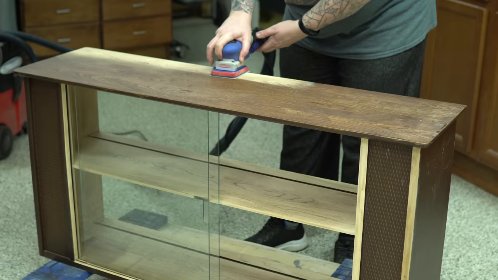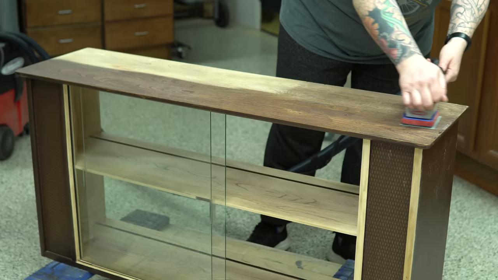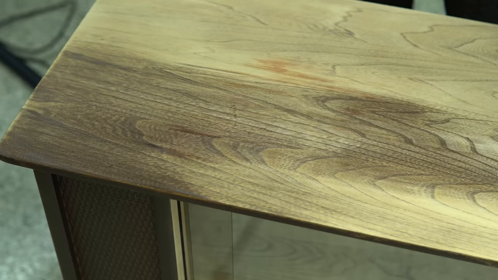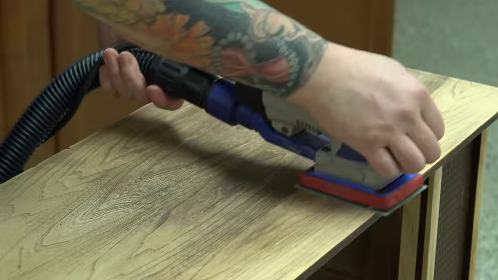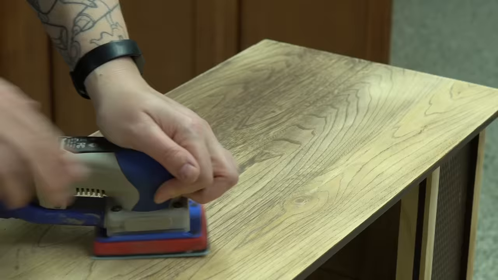I used an 80 grit sand pad on the top as well and then stripped the sides. This would have been way faster to paint for sure, but if you're familiar with this channel at all, you know that I don't normally like to paint if I don't have to paint or if I don't think it's going to make a huge improvement in the quality and presentation of the piece.